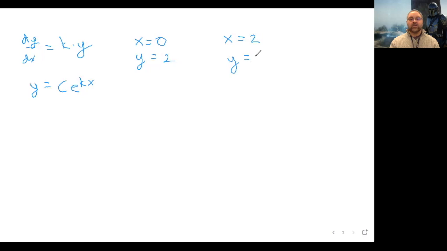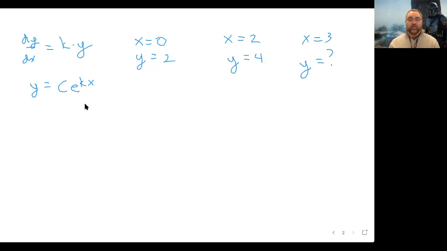The first one just says the rate of change of y is proportional to y. So we already know that the solution has the form y equals c e to the kx. It says here, when t, but I'll say x, is 0, y is equal to 2. When x is 2, y is equal to 4. So when x is 3, what's y equal? This is usually how these problems go. They give you some way to solve for various pieces of the equation, the C and the k, and then you are asked to do some third thing with it.